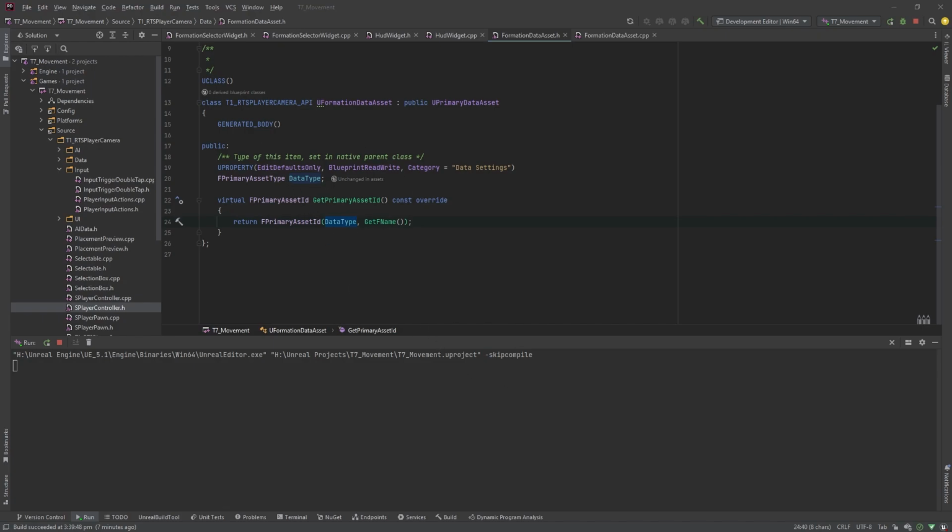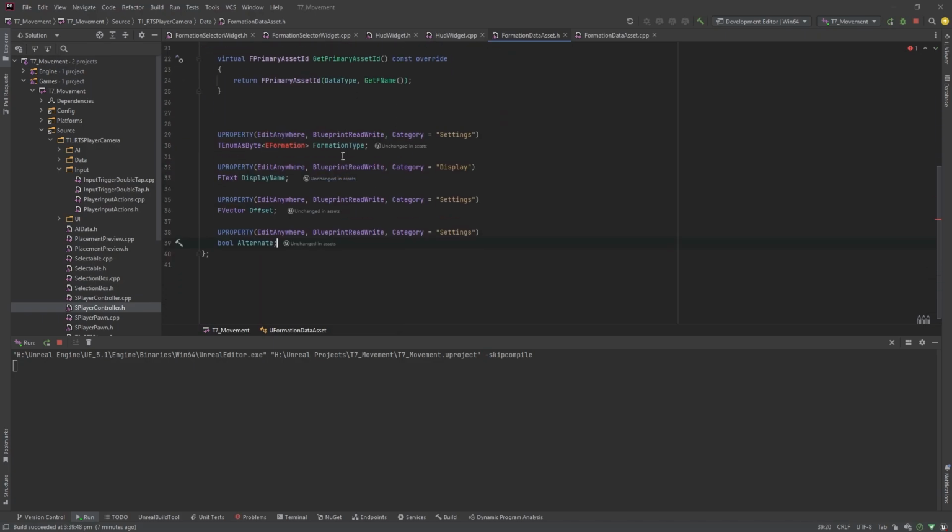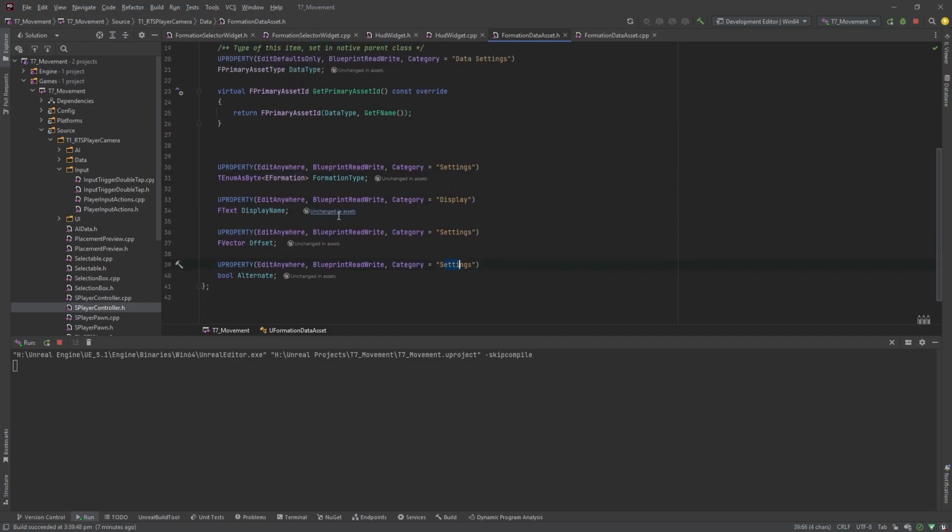But for our actual parameters for our data asset, we're going to have our formation type, and I'm putting these into different categories here. I don't really have a lot, but I'll show you how that displays with different categories. Doesn't matter what order they're in, but the formation type, I'm just going to put a display name in. Not really going to use that for this example, but it just shows you how you can add more data to this.